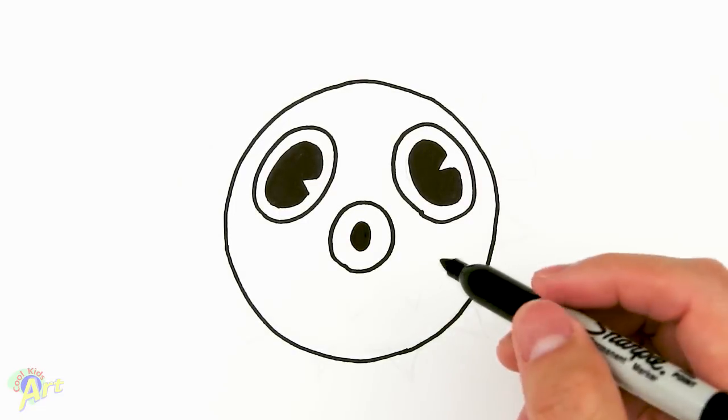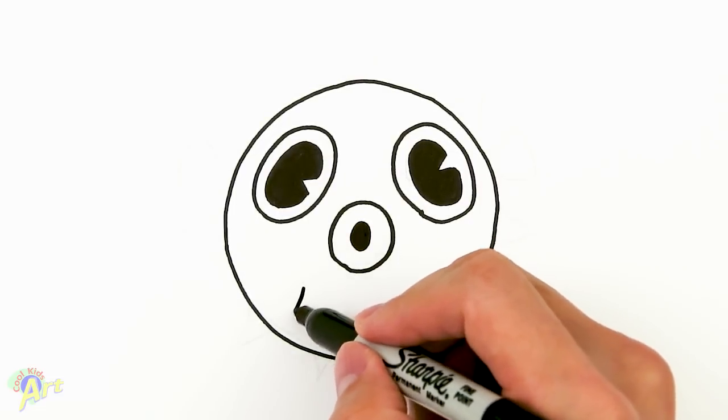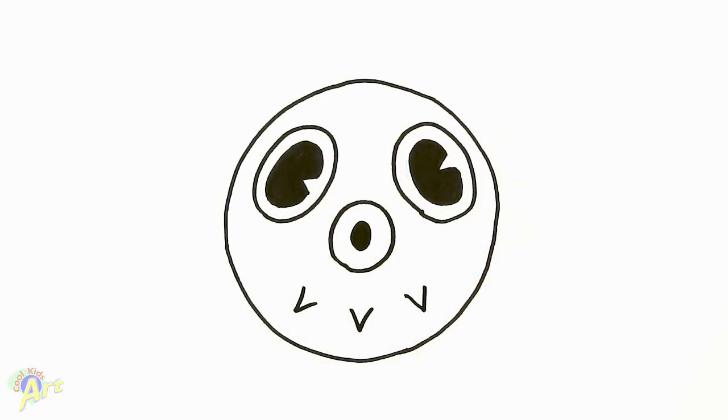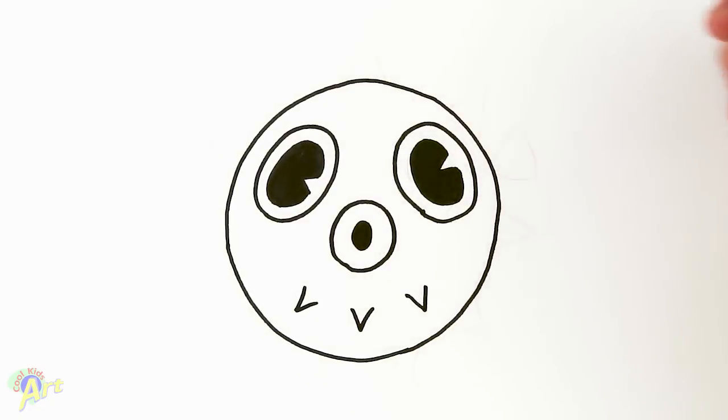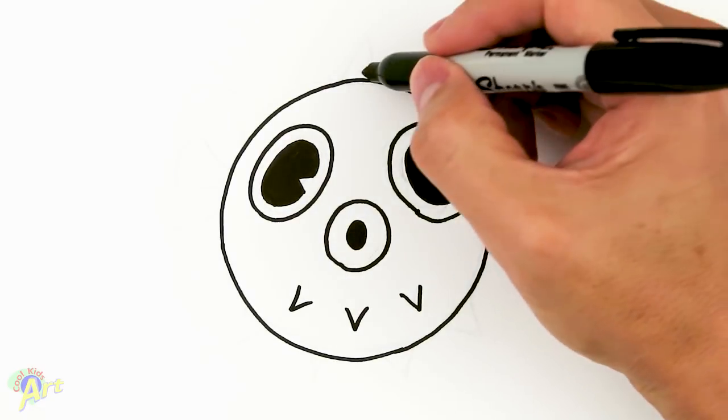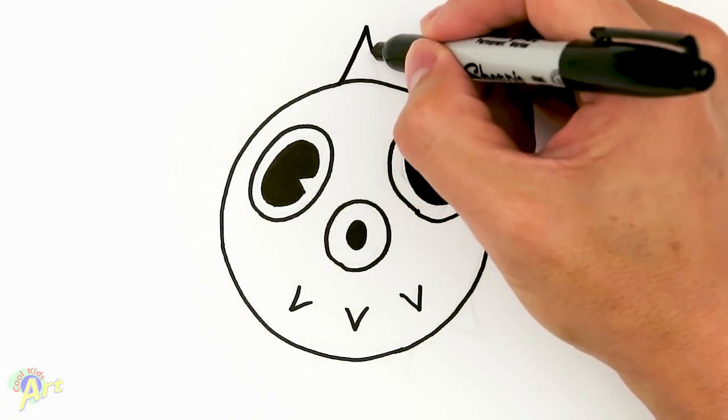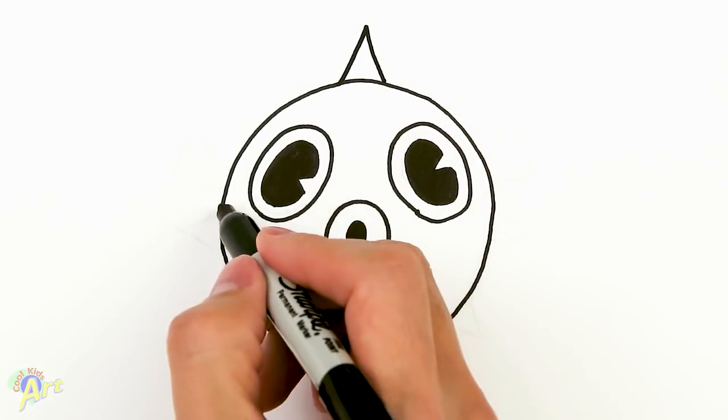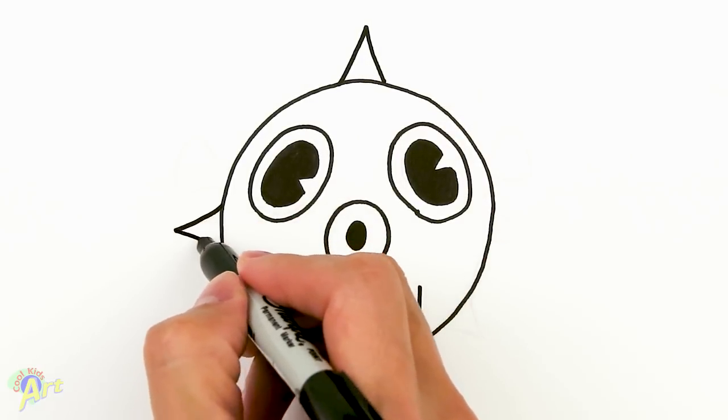Okay, and then let's see. In here, there's going to be some detail here, so we're going to go one, two, and three. Okay, and then now we can draw the spikes on the outside. So right in the middle here, we're going to draw one, and then right on the side here, we're going to draw one here.